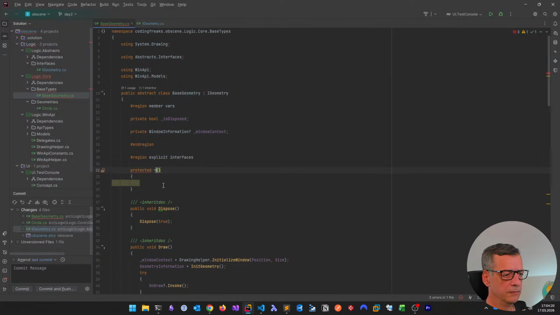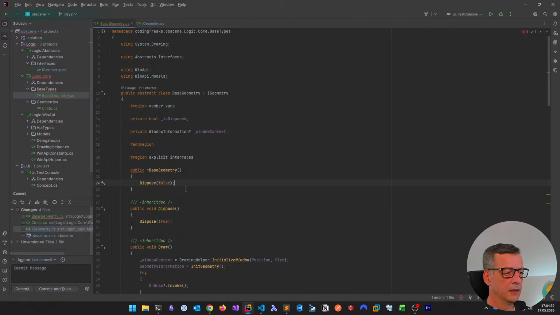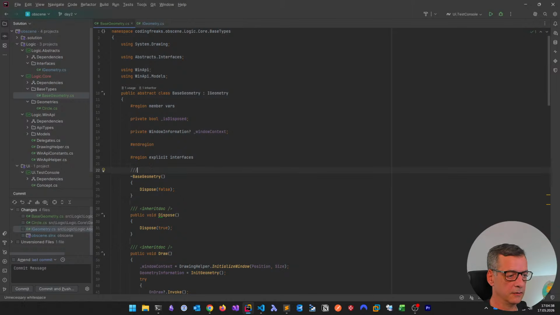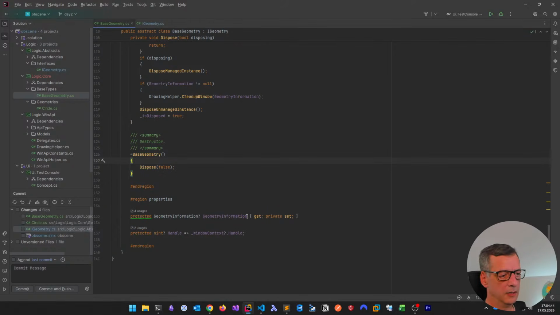Base geometry. And then does this have to be public? Probably. Is it? Dispose false. What is this? Oh, it's not public or anything. It's just this way. So this is the destructor. So that explains probably everything. Here we go.